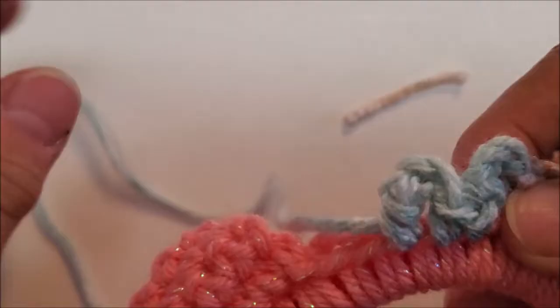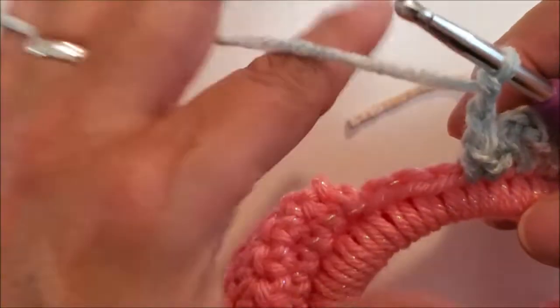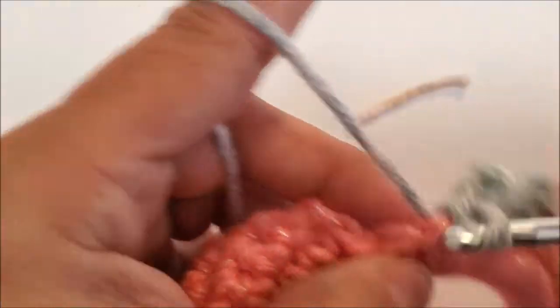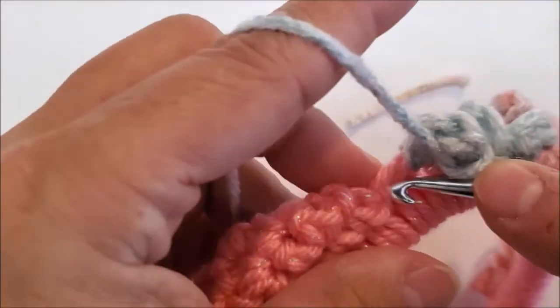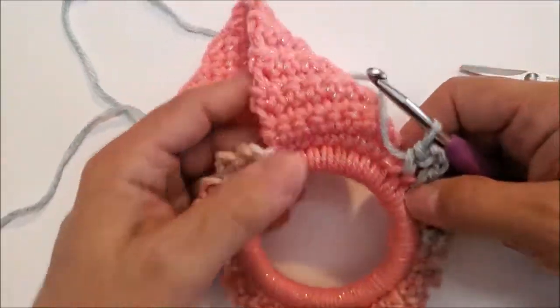Okay, so as you can see, I have 2 stitches left. And, oops, hang on. This was my last chain 3. And I'm going to single crochet into this stitch. Okay. And single crochet into the next to last stitch. And then I'll do 1, 2, 3, and single crochet into the last stitch. Okay, and that should take you all the way around your ring.